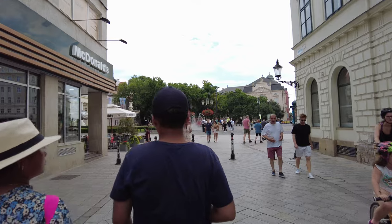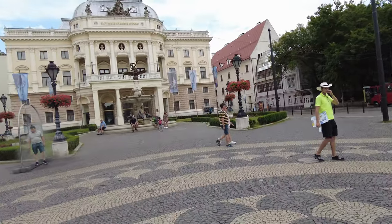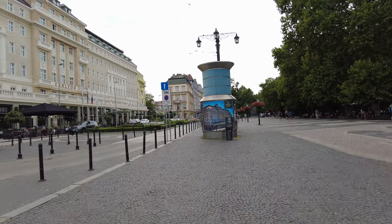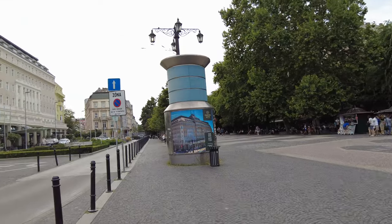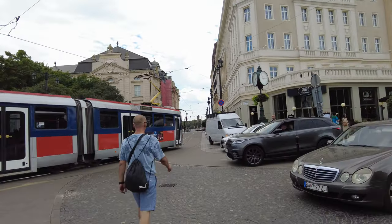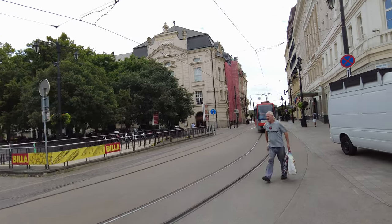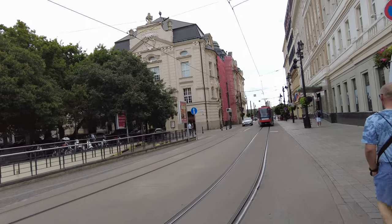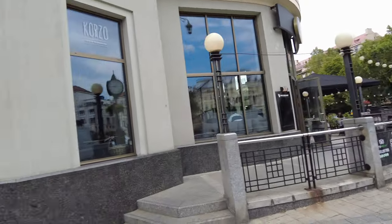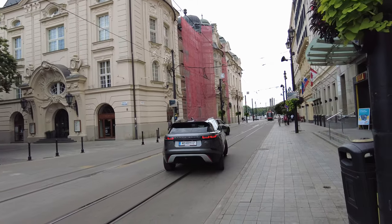So we'll pick up as I get closer to the waterfront here. So here we are in Hviezdoslavovo Namestie. Sounds almost like Namaste. We're really close to Austria, like I said, but also very close to Hungary. So you had Czech Republic and then you had Austria-Hungary. The interesting thing about Slovakia as a country is there's actually more castles here than anywhere else, per capita. This is like a place to come see castles all across Slovakia.